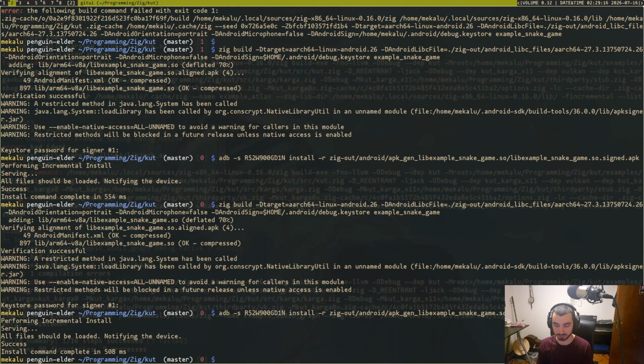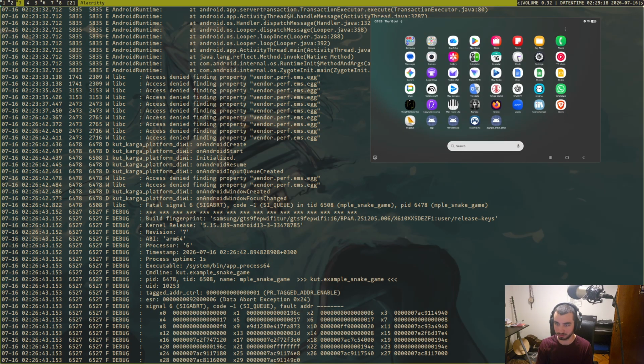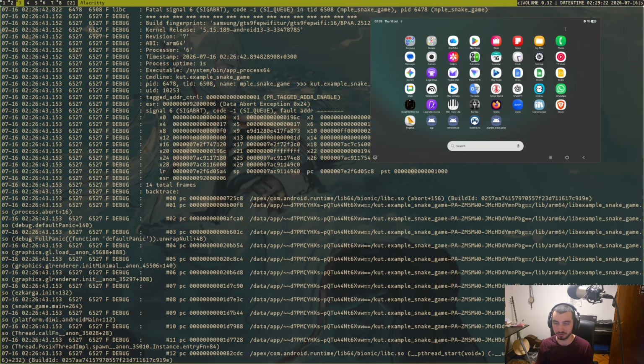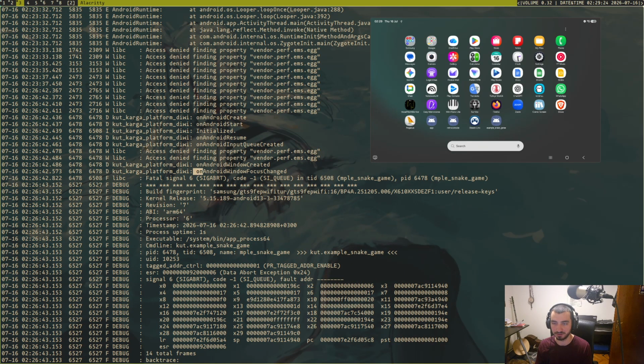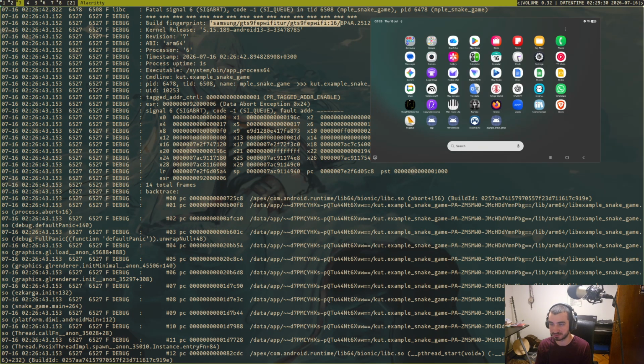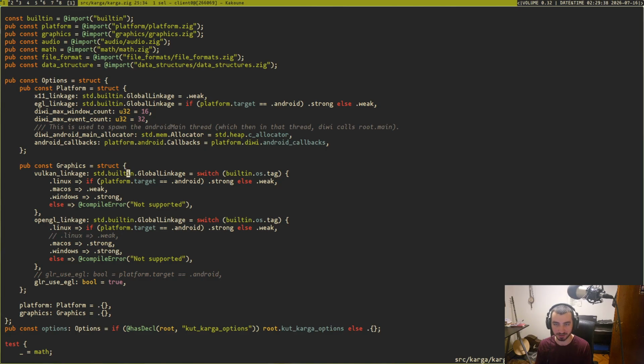Install. It crashed again. And we don't know the crash, because it doesn't really tell us. It does, it just says it fully panicked with GL load.